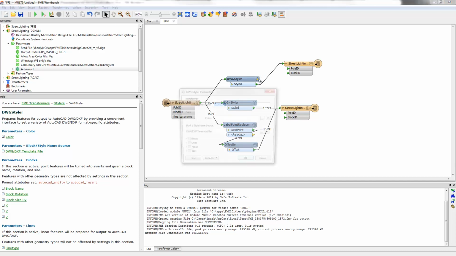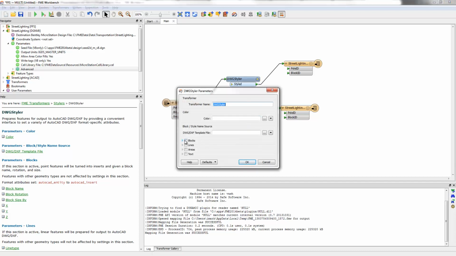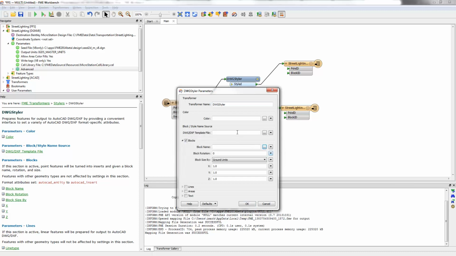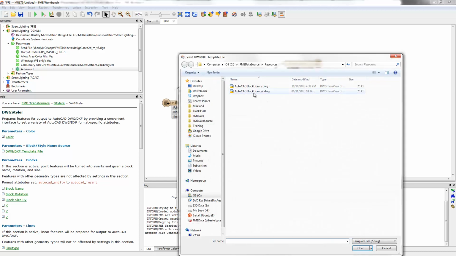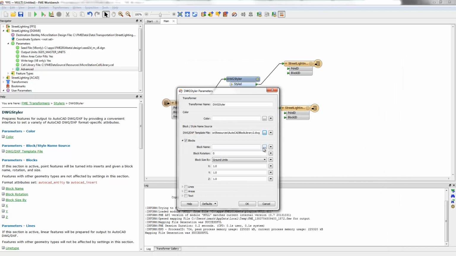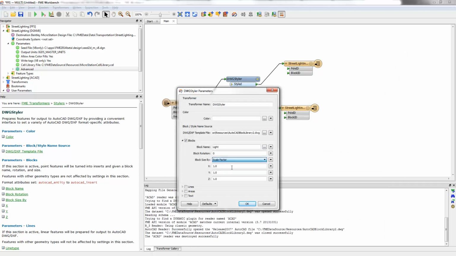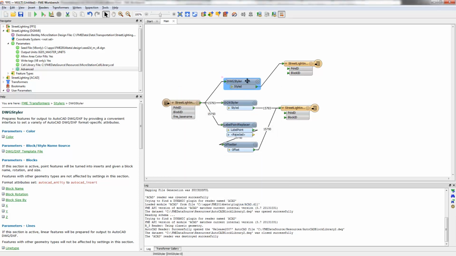And I can just say, let's open that up. It's a block. What blocks have we got in the template? Oh, I need to define the template here as well. What block have we got in here? It's the light block. We'll just go with the same as before, and that should about do it.